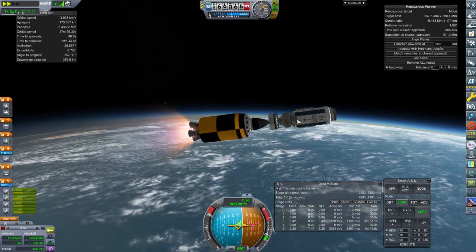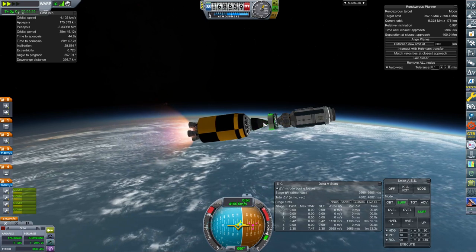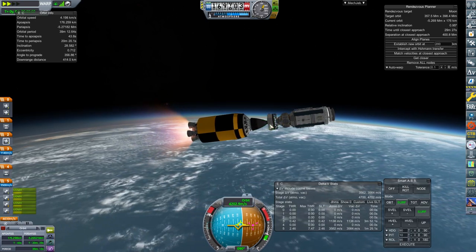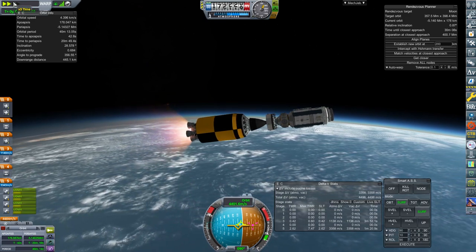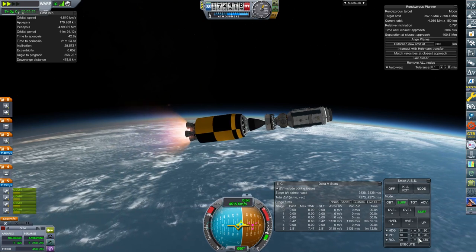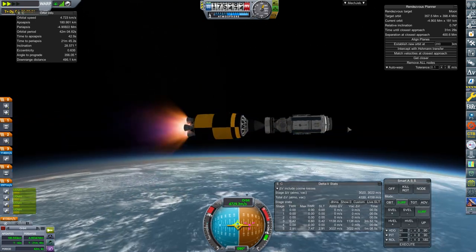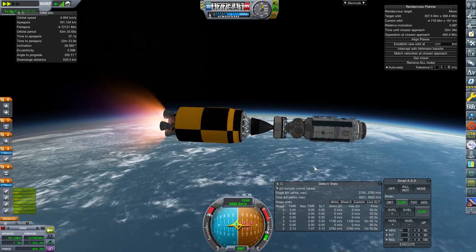So what we'll do is we'll get this thing up there, and then this will probably put us into the orbit that I want to be in finally when we're finished. I think that's probably going to be the plan. Right. So we're just going to bring it on up there. Do I want to level out now? I think I do. I think I want to go to zero pitch because the thrust on this is so high. It's actually going to be a problem, I think.